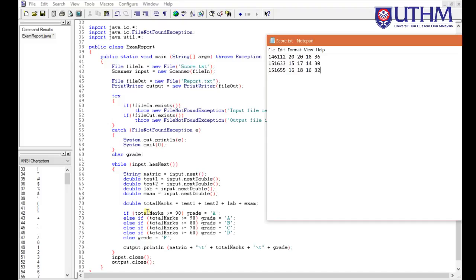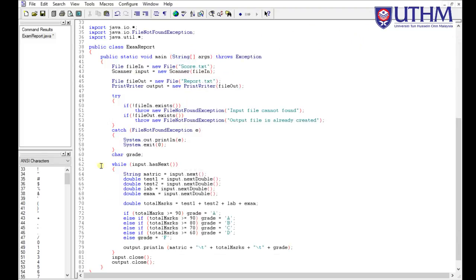And finally, within the loop itself, we are going to print the grade, remember the grade just now, into the text file. So how do we do it? We just call the object output, which comes from the PrintWriter. Output is an object of a PrintWriter, and we want to call the method println. The usual way of displaying output to the console, if you remember, is we use System.out.println.